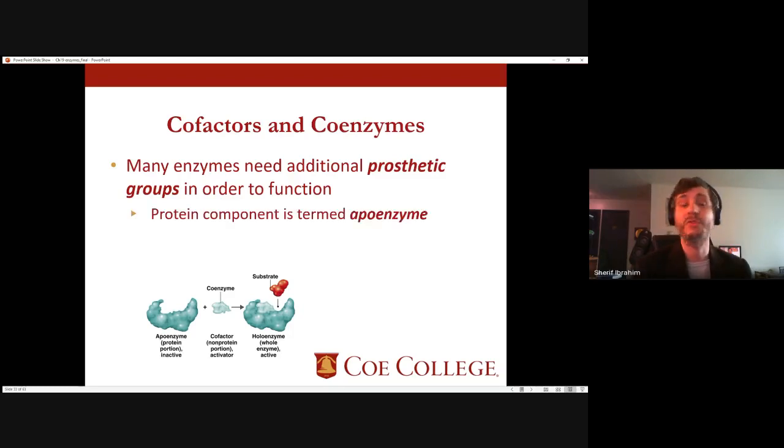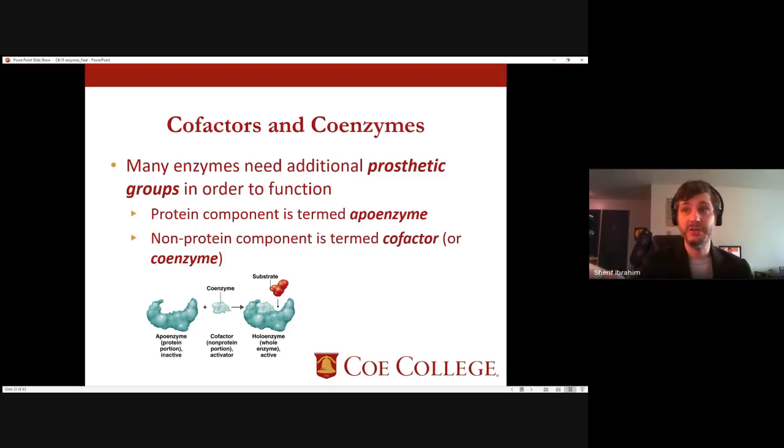So the protein component of this, just the enzyme without any cofactor, is called the apoenzyme. The non-protein component is called the prosthetic group or the cofactor or the coenzyme. All those terms are kind of used synonymously with one another. It's non-peptidic. They're usually vitamins, actually, in these cases. A lot of times they just end up being vitamins that you take with your breakfast or whatever. And finally, in this figure, you can see once the coenzyme and the apoenzyme have formed, they've formed the holoenzyme. That is a functioning enzyme complex. That one can react with substrates and start doing reactions.